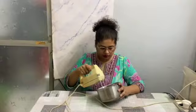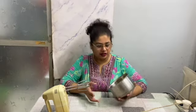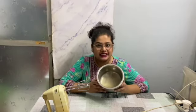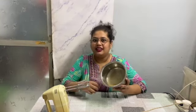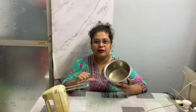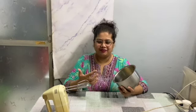So I have my honey in here and my trusty hand beater, and we're just going to whip it up. So I think we do need raw honey for this because it's not whipping up any more than this. It has got some air into it, but it's not becoming that light fluffy texture that I've seen online. So according to me, this is a fail, but I think that's my fault. Anyways, let's try it. It just tastes like honey. Ew.